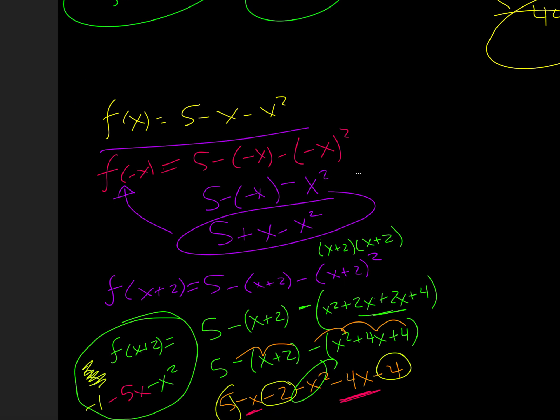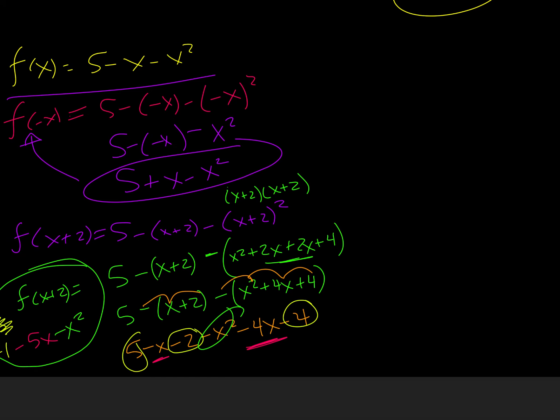Now going back up here. Once again, looking at this yellow function, we're asked to find f of x minus 1 minus 5. That notation is a little scary. But what we do first is we plug in x minus 1 for all the x's. And then we just subtract 5 at the end. So that subtract 5 actually makes that a little bit easier because those two just cancel.